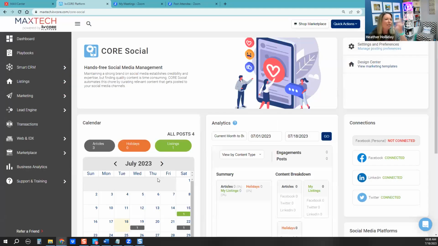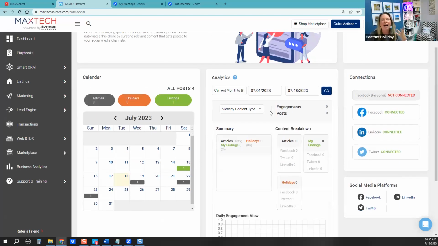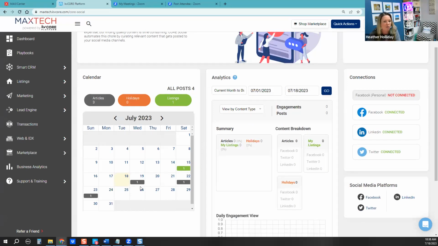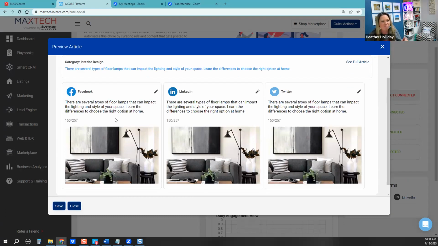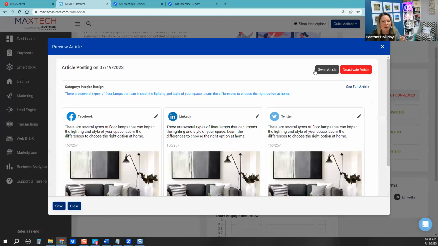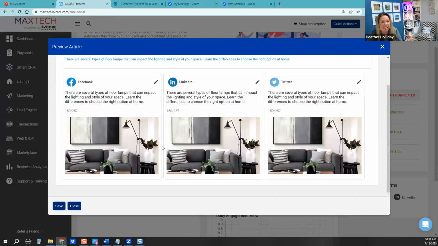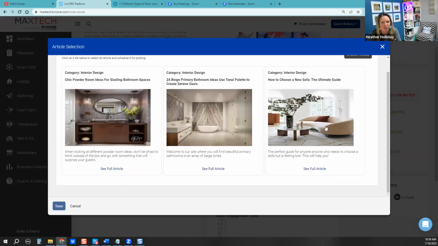Now I'm going to show you what I set up last week. It is even color coded, which is nice. Obviously we haven't had any holidays, but I have 3 articles scheduled, and my listing was already posted. I'm going to click here. Here is the article that is pre-scheduled, supposed to go out tomorrow. It shows me the article and where it's going. These are different teaser posts. If I don't like it, I can swap it out for something else. I just go to swap, and it gives me all sorts of different designs.